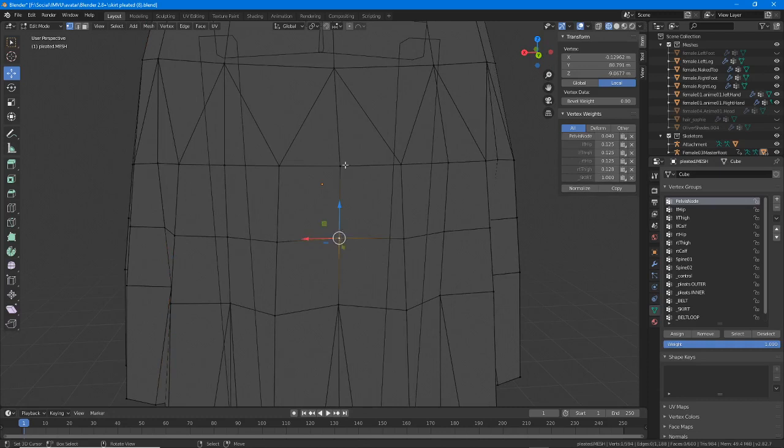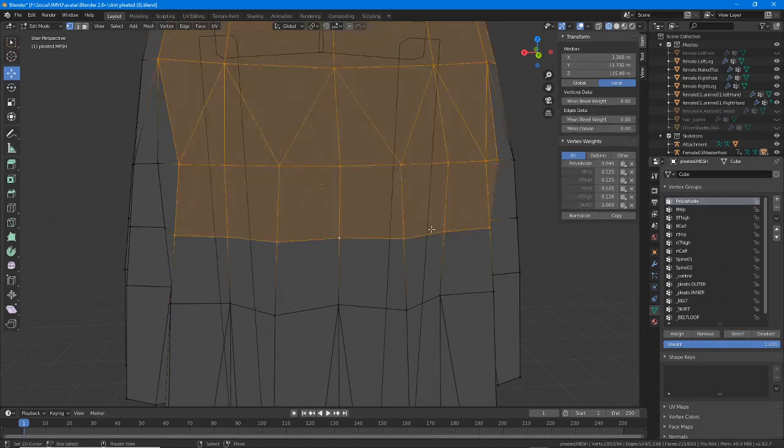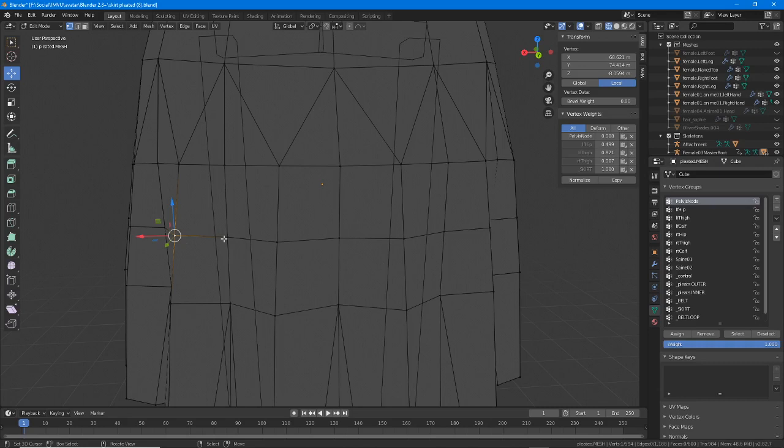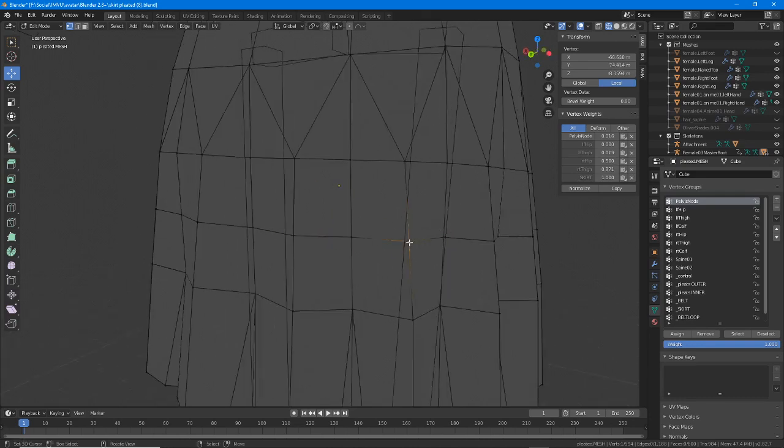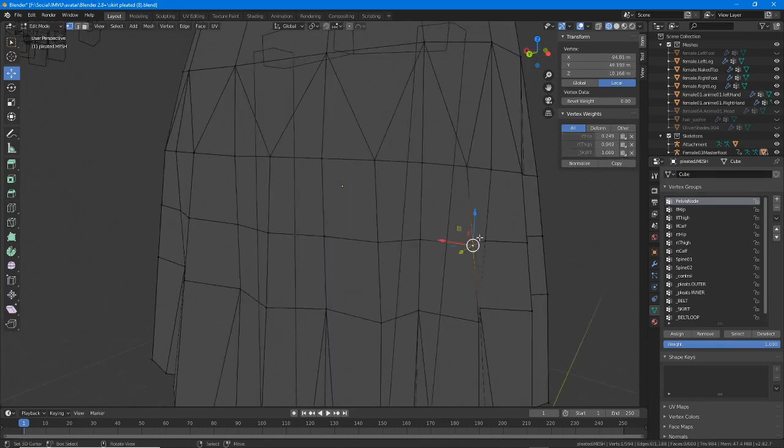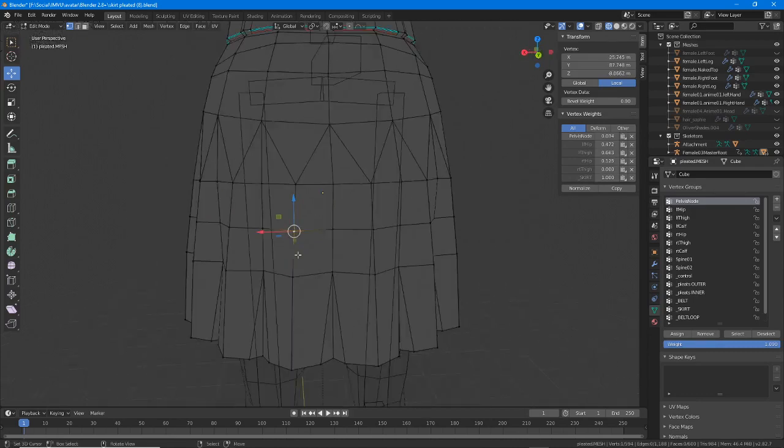So these ones, pelvis node, select. Unfortunately, it can't do multiples. So we can see that pelvis node does influence these, which is okay. So that's all right.